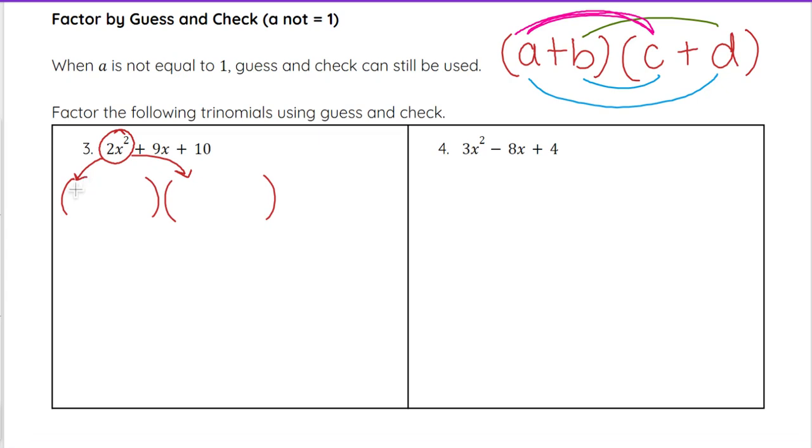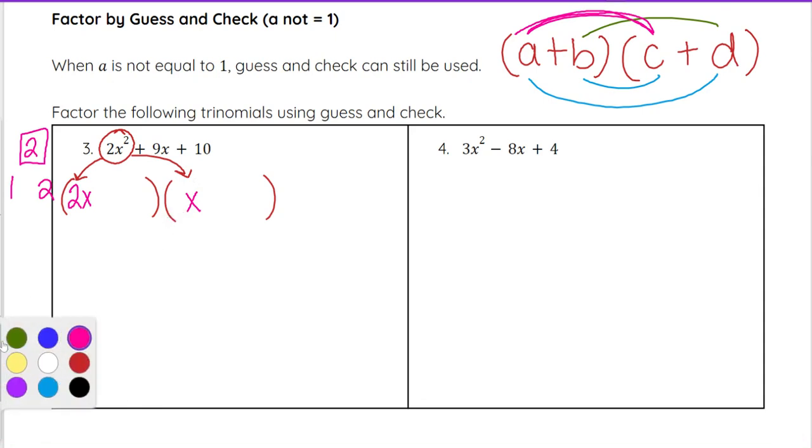So we're going to start with the first, which is this first term here and first term here. So if I put an x in each spot like I did before, that would just get me to an x squared, but we have 2x squared. So we need to think of the factors of 2, whatever number's in front. Luckily for us, that's just 1 and 2. So one of these is going to be 2x and one of them will be a 1x. It does not matter which one is 2 and which one is 1. And again, because it's 1x, you technically don't need that 1 with the x.